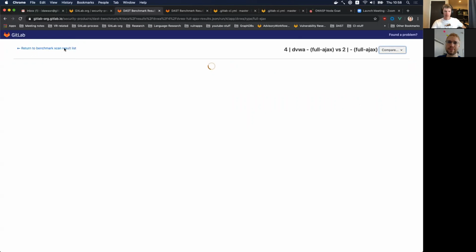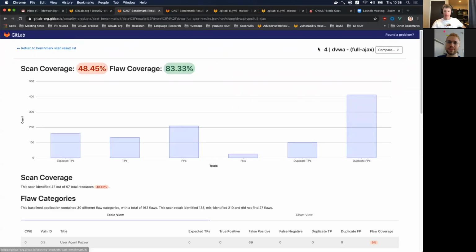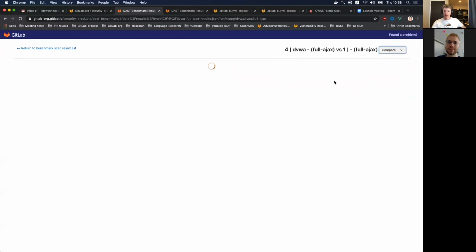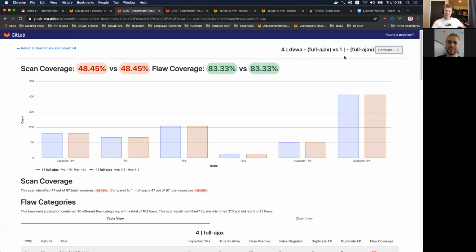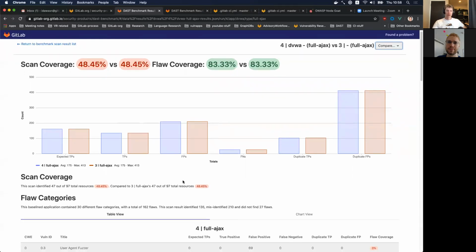Let's try it again. That's probably Ajax. All right, so it worked. That's weird. Oh, there it goes. Okay, so here is the comparison. You can see we got the exact same results, which is good. This is what you want to see if you run the same configuration against the same application twice.